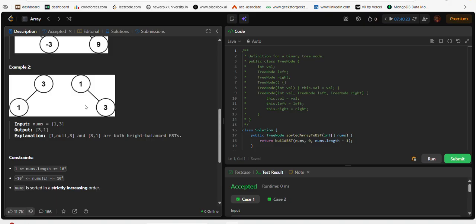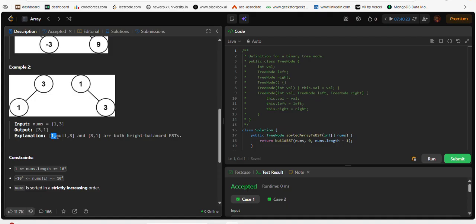Again, if we see in this example, the input is 1 and 3. The output can be anything. If we take 3 as the root, then 1 is in the left side because it is less than the root. If we take 1 as the root node, then 3 will be in the right side. Okay, so the explanation is like that.